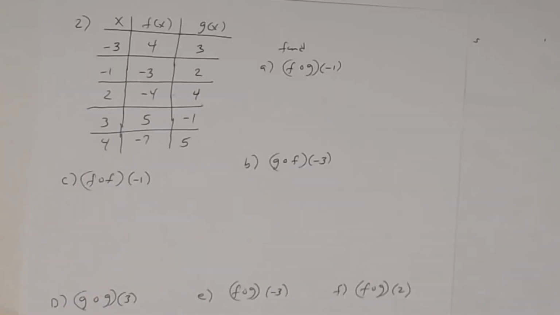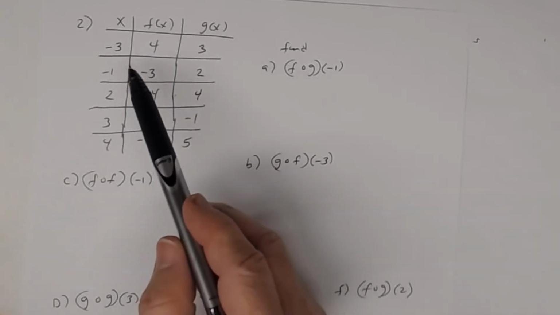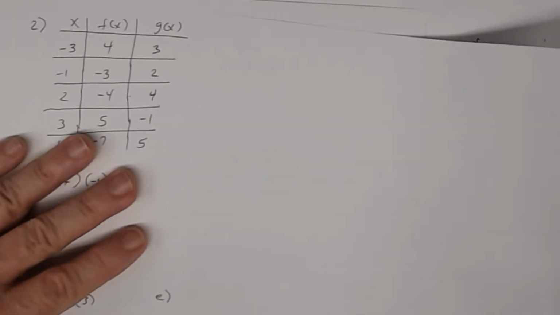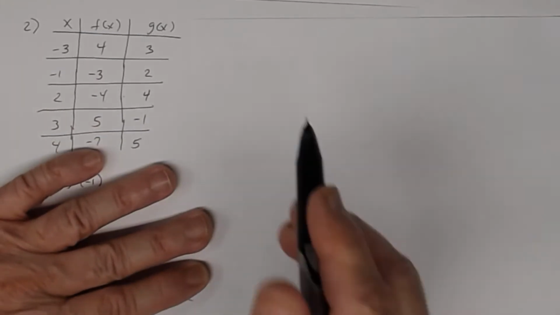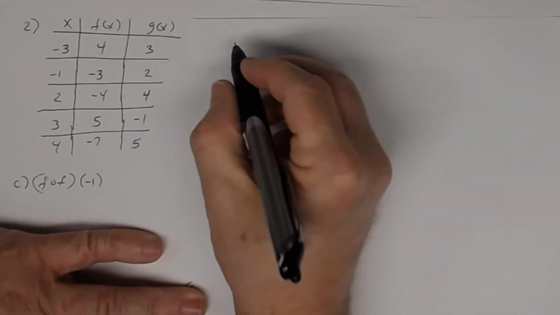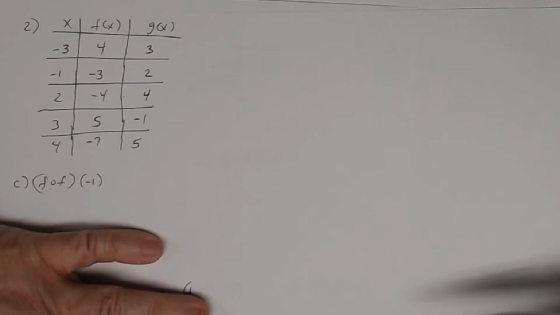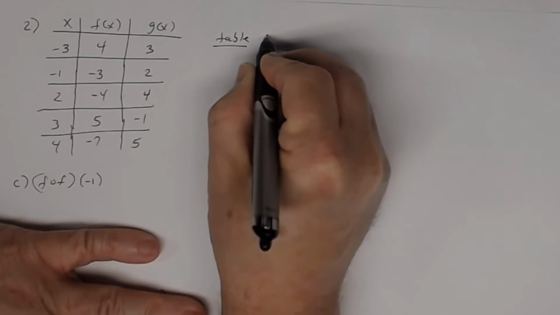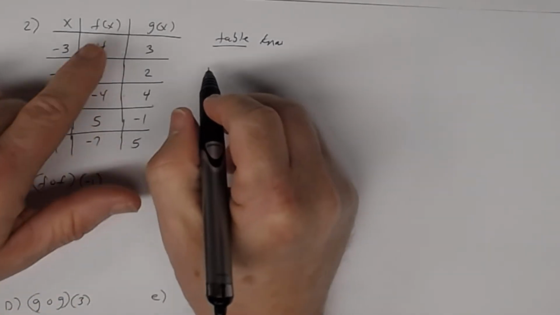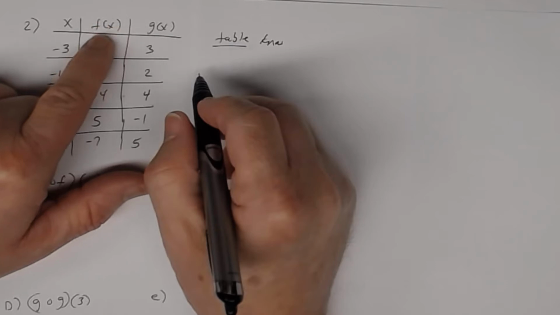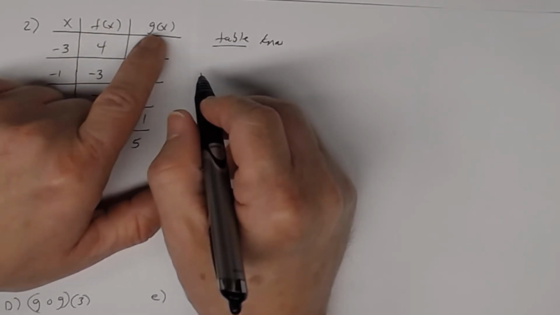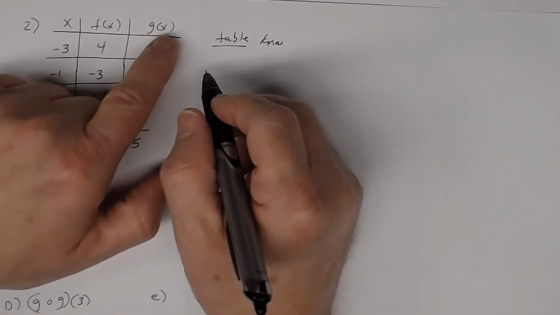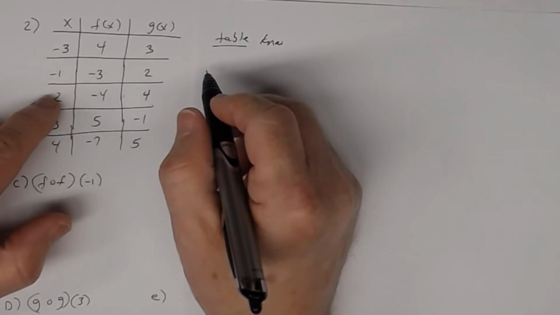All right, so here's number 2. So you're given this table of values. So just like the previous one, make sure you know how to read this table. So just to make sure you understand this, we'll look at a few examples of how to read this. So from your table, remember, this is your x, this is your y value for your function f, and this is your y value for your function g. So these are your y values for function f. These are the y values for your function g whenever x are these numbers.